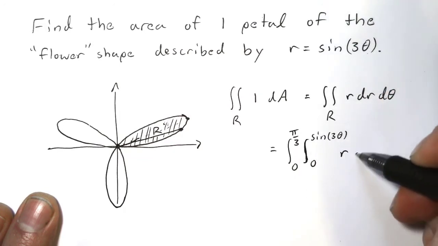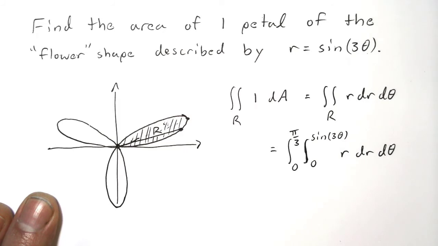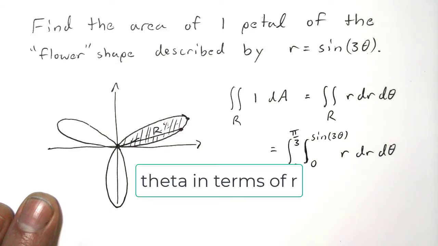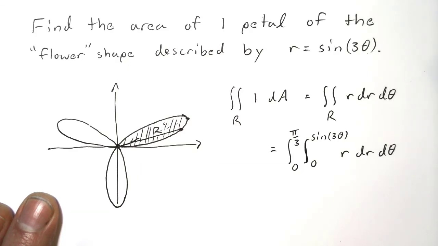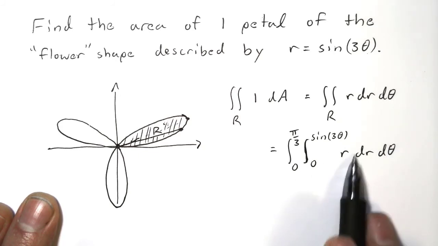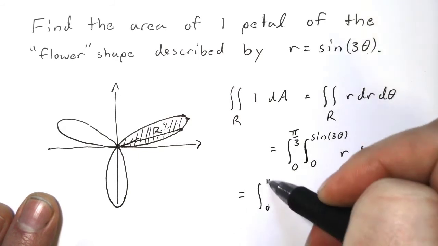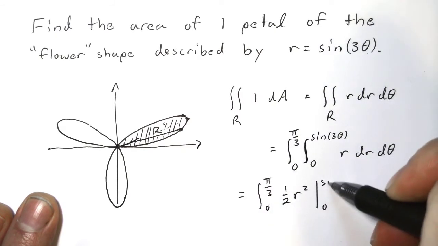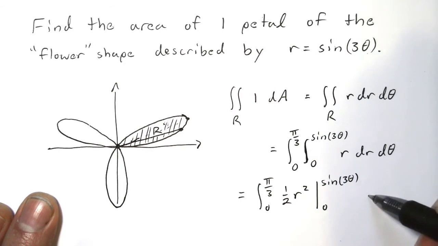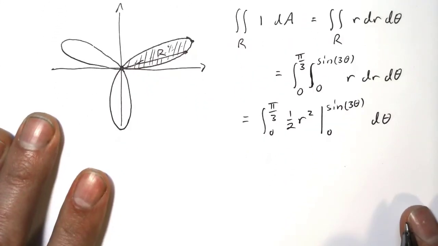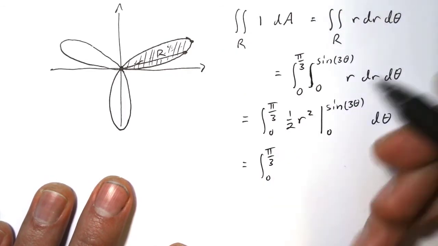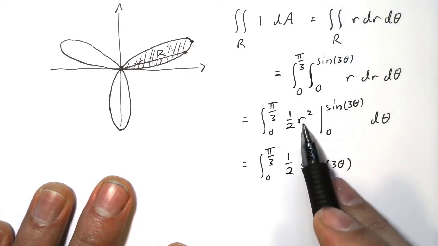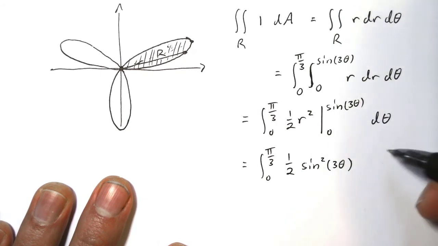Okay, so this is the integral that we're doing. And when I look at this, I'm thinking actually it would have been hard to set this up d theta dr, because we would have had to invert this equation and solve for r in terms of theta to get our bounds on the inner integral. So actually I wouldn't recommend doing that. Okay, so we're going to anti-differentiate this. It's 1/2 r squared. And we're going to evaluate that from 0 to sine 3 theta. All right. So let's see what we get here. And then we're going to evaluate this at 0 and subtract it. But when you evaluate it at 0, you get nothing. So that's that.